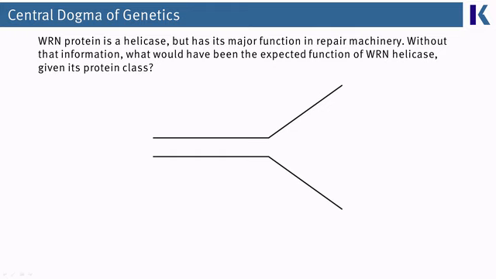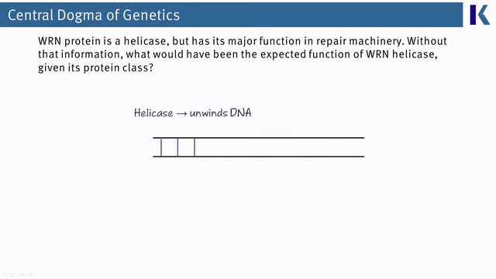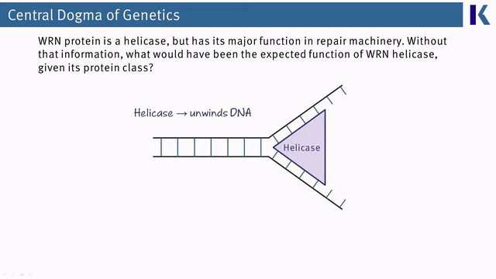We were already told that WRN protein is a helicase and it's used in replication repair machinery. However, without that information, what would you have expected a helicase to do? You'd probably expect any helicase to unwind double-stranded DNA in preparation for incoming DNA replication machinery. A typical helicase would be involved specifically in synthesis. And as it turns out, WRN helicase isn't so different either. We're told it's involved in single and double-strand break repairs. Given that it's a helicase, we could hypothesize that it still functions to unwind DNA, but for a different reason. For repair, quite possibly post-synthesis.